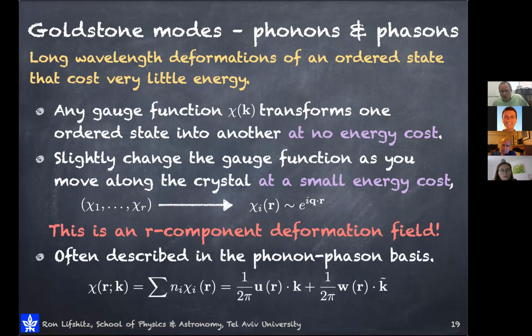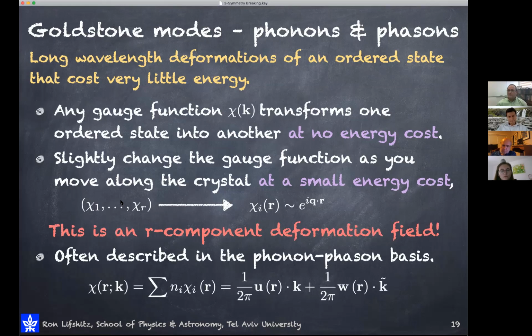And this is often described, instead of using just these R values of the gauge function, in terms of a slowly varying translation with what we call a phazon, phazon motion or phazon diffusion or phazon flips. I'm finishing soon, Vitali. So this is one point.